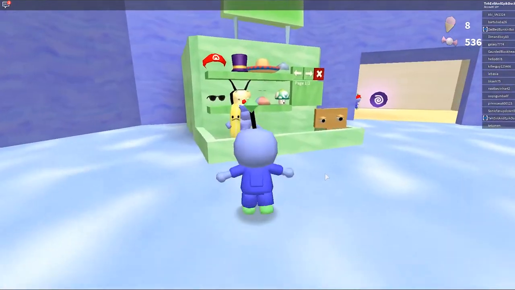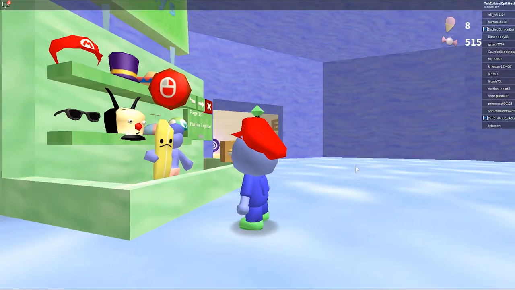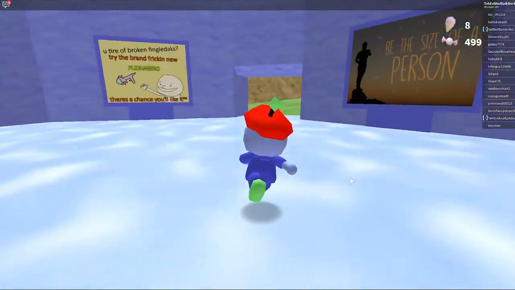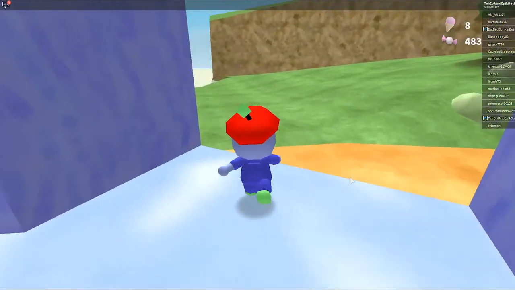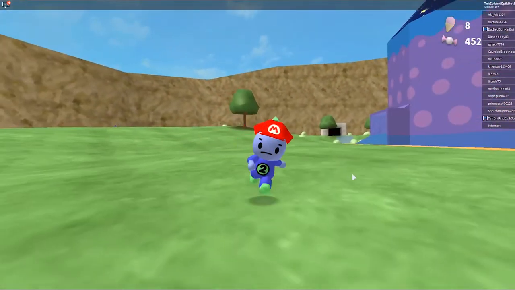We're gonna go to Rusty's. We're gonna end the series with a bang. We just bought the Mario hat. We just completed this game, ladies and gentlemen. And with that comes the end of Robot 64.